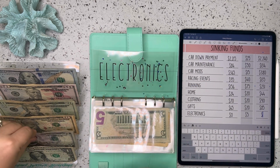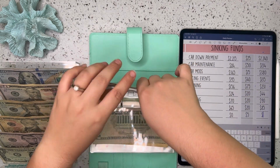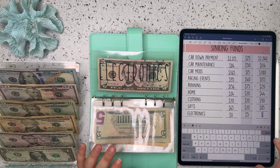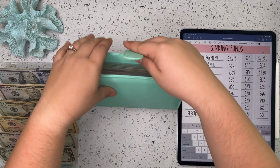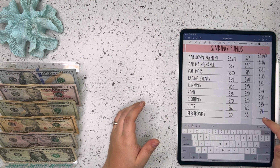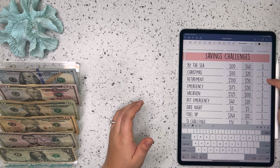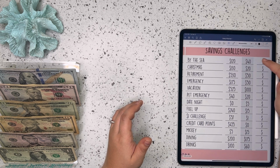And last but not least, electronics will be getting $5 this week. So starting this one over, and we now have $5 in there. That is going to be it for sinking funds, and we are going to be moving on now to our savings challenges.